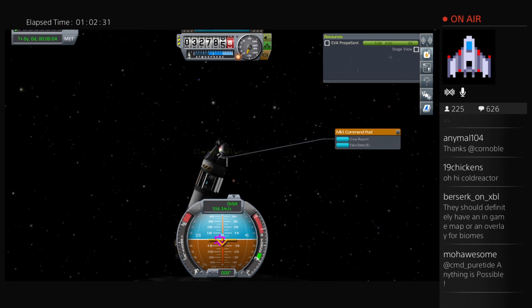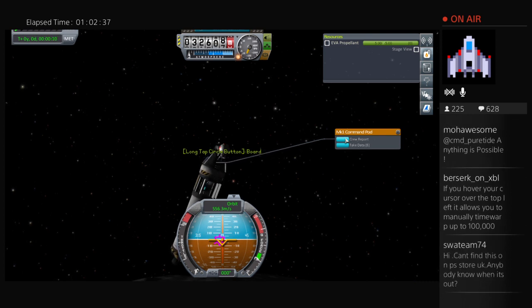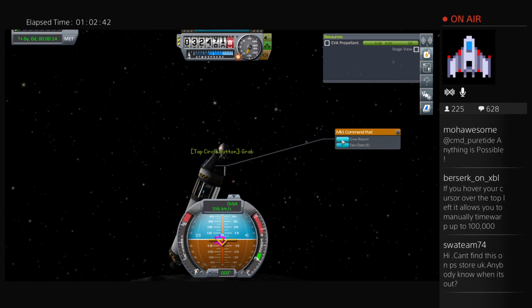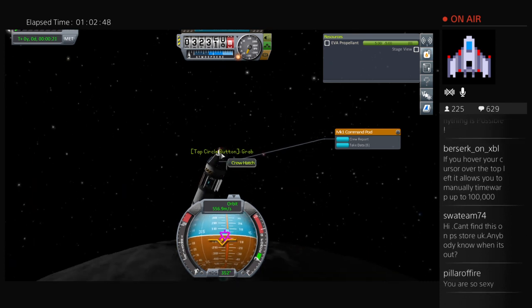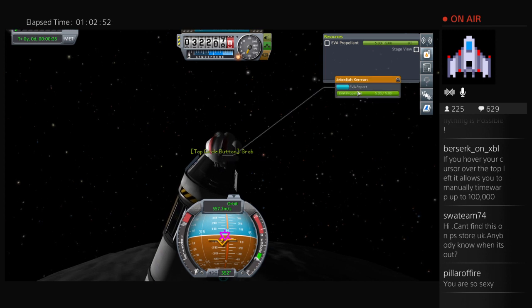When I hear EVA, I just keep on thinking about the KPMG song and thinking, oh, there should be a Kerbal version of that. Oh, it's the wrong thing. Okay. Now he's floating in space. I've messed it up.